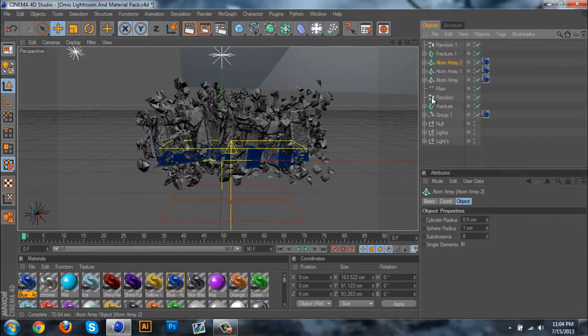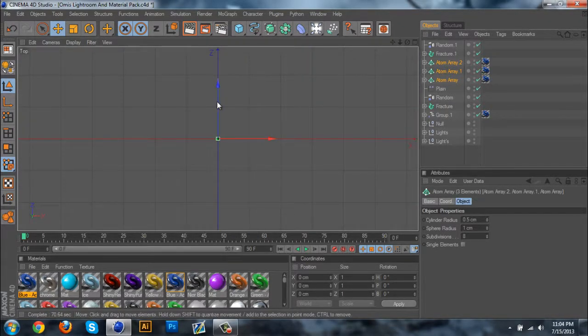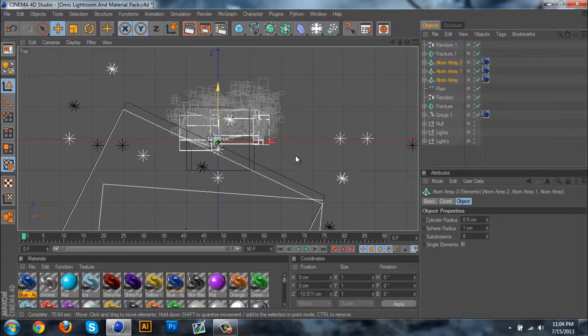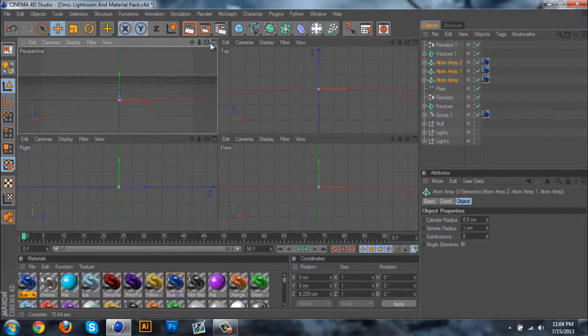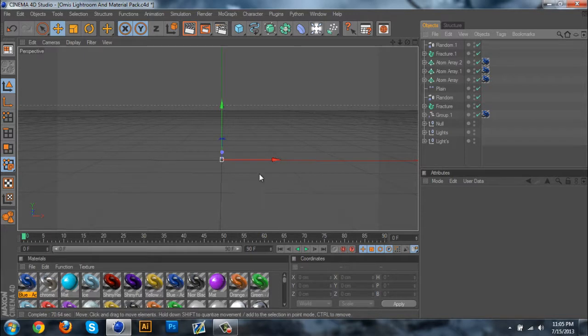But now what I want to do is, so you can actually still see the text and the outline of it, I'm gonna move the, what's it called? The atom array forward so you can see it. So now see how it looks.